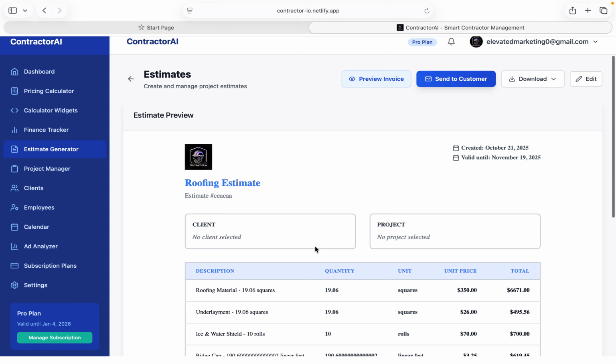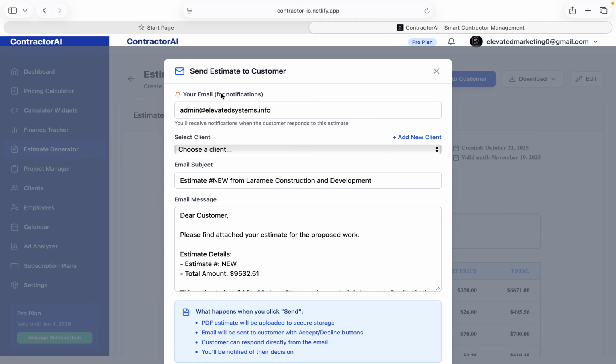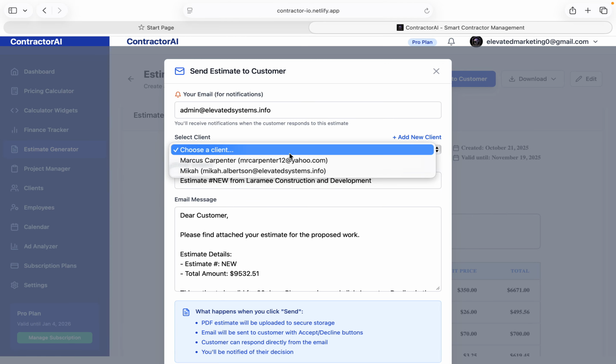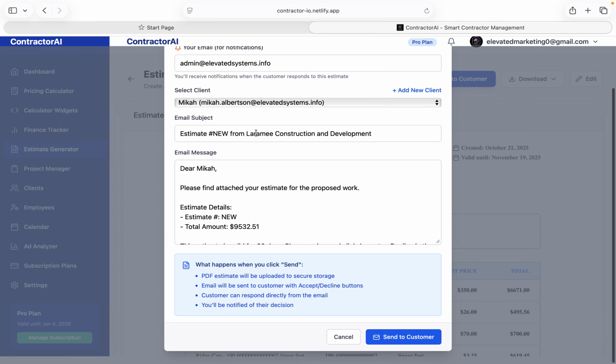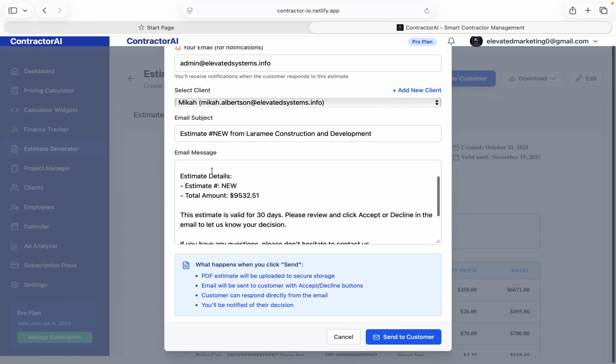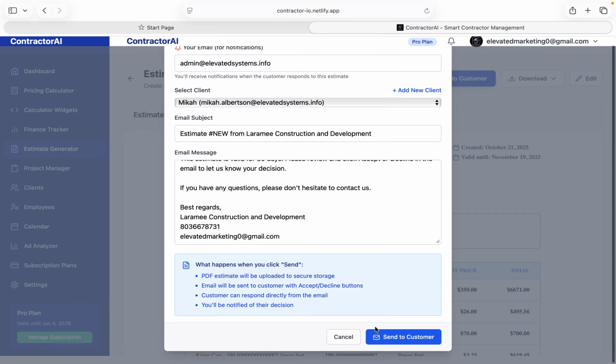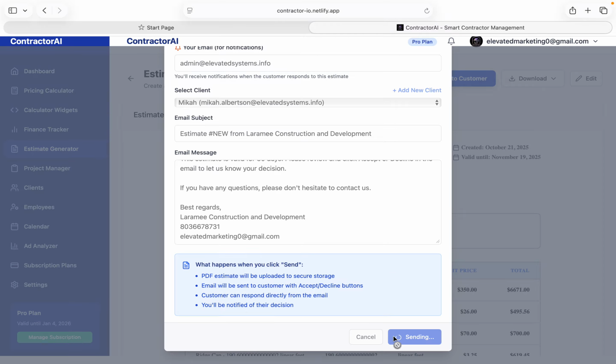We will eventually have e-signature, but then if we just come here to send out, choose this client, obviously here, your email subject, and it's going to attach everything. So once this gets sent over, we will send right over, and you won't have to leave the website for any of this.